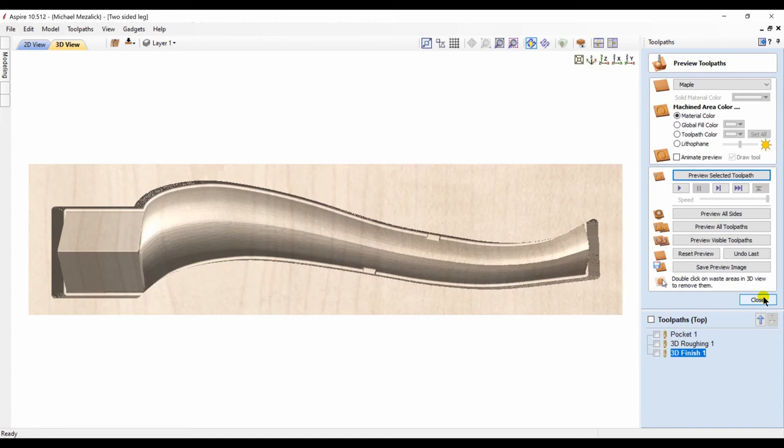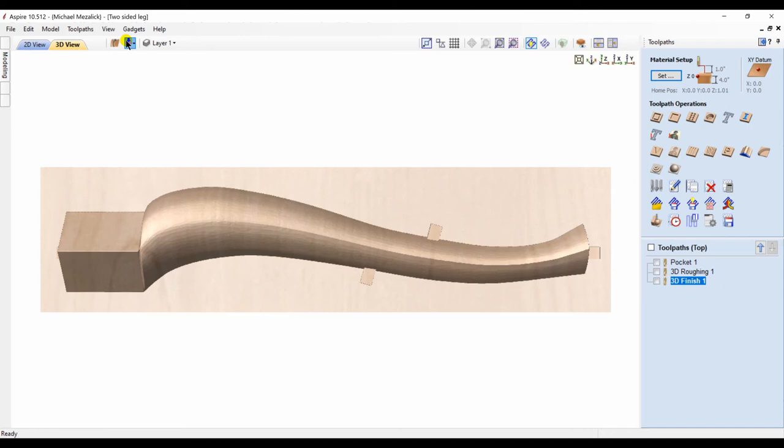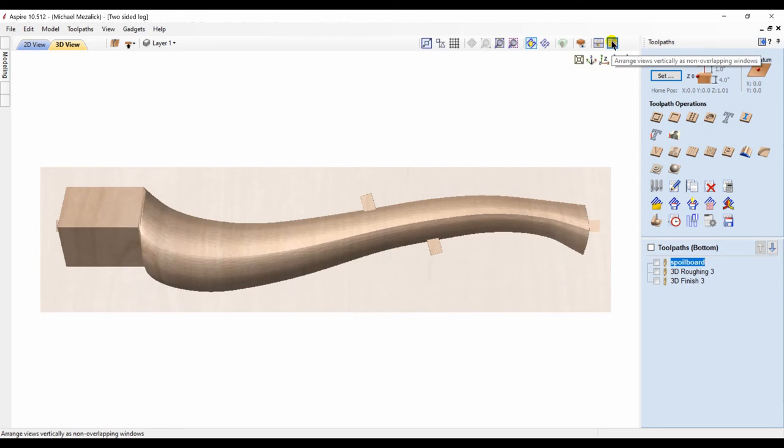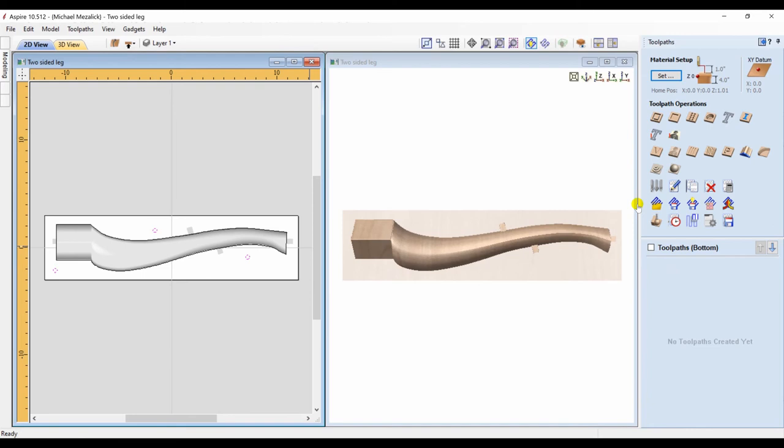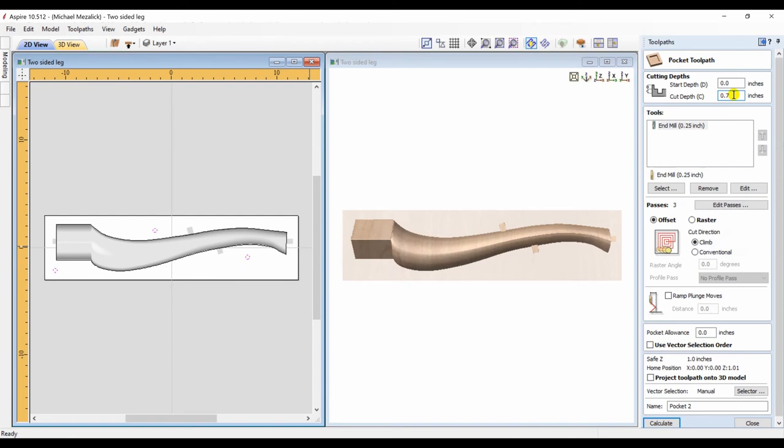We now go to the bottom side, the other side of this project. First, you select the three holes, the three circles, and these are going to be drilled into your spoil board for your registration pins. If you don't like to ruin your spoil board, you can use a sacrificial spoil board. We're only going to go down a half of an inch just to hold the pins. They're registration pins. They're not meant to secure your material. So you still need to figure out a way to clamp or hold your material to the spoil board. That will be a separate file that you'll need to cut independently.